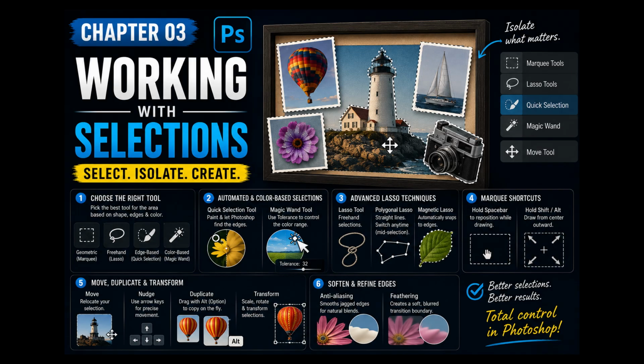Standard copy only grabs data from the single layer you currently have targeted in your layers panel. If your selection boundary encompasses a complex composite built across 50 different transparent layers, standard copy will only grab the pixels from one of them. Copy merged forces the software to take a flattened WYSIWYG, what you see is what you get, snapshot of all visible pixels across all layers within your boundary, condensing them into a single image packet for the clipboard. It's essentially taking a localized screenshot of your composition.